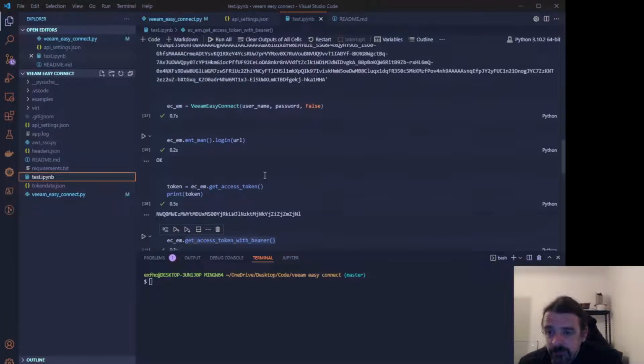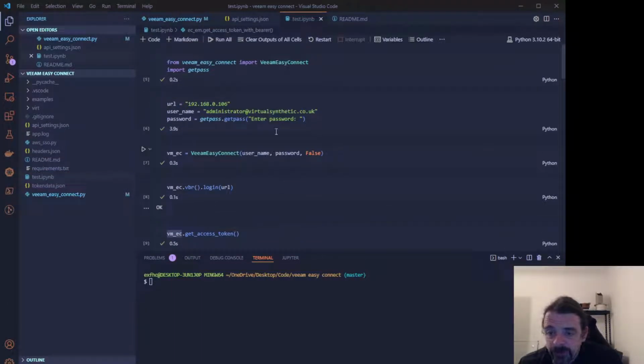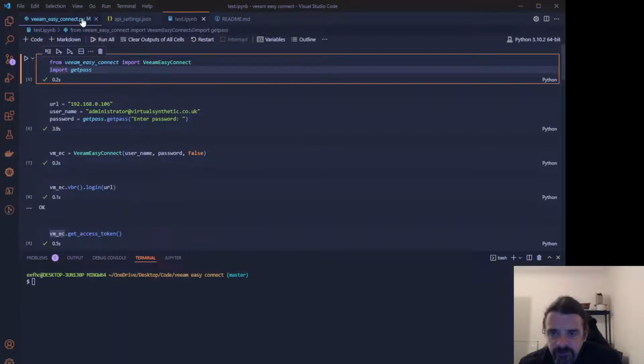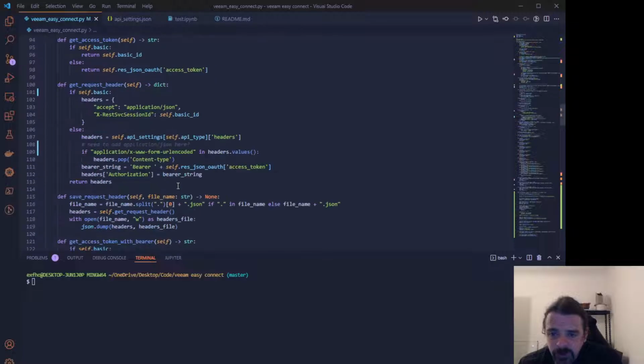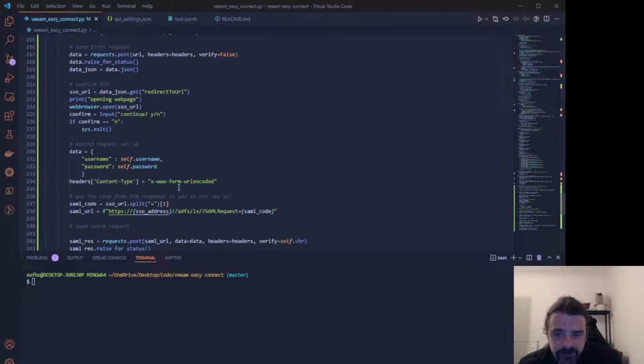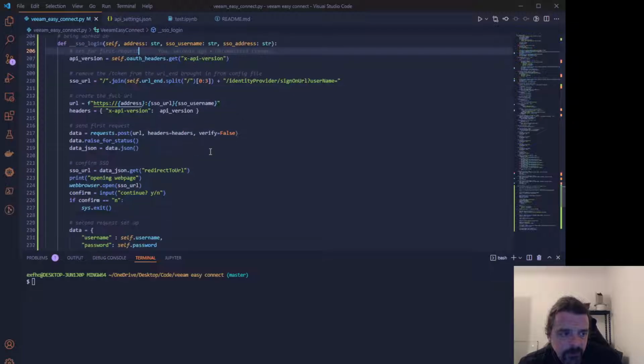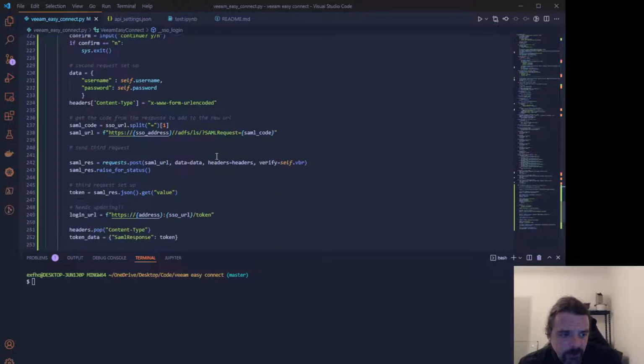And we'll go over here. So I was messing around with this earlier, so I'll just quickly show the actual code itself. We've got the Veeam API connects here. It's getting quite a hefty file, and down the bottom here are the changes I've just made, which are going to include the SSO login. Once I get this figured out, I will add this as an option.